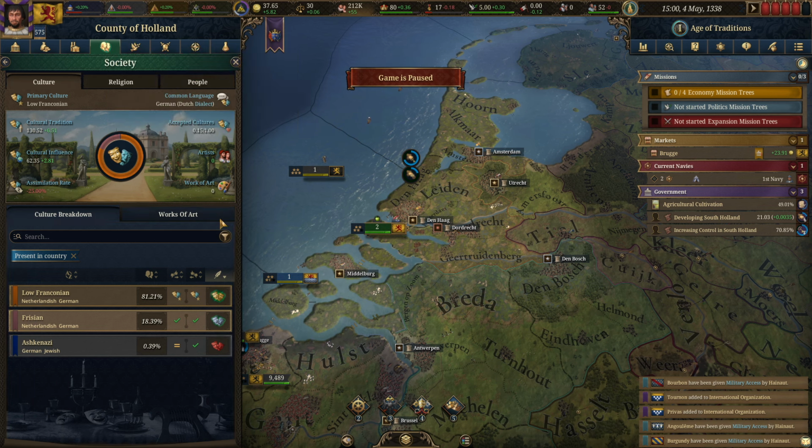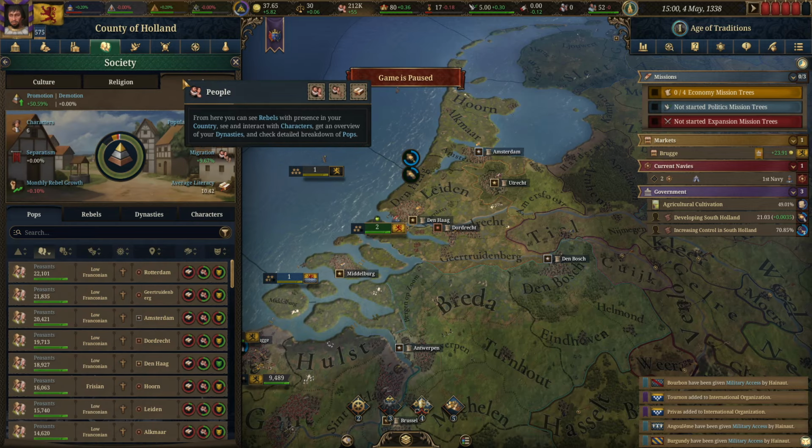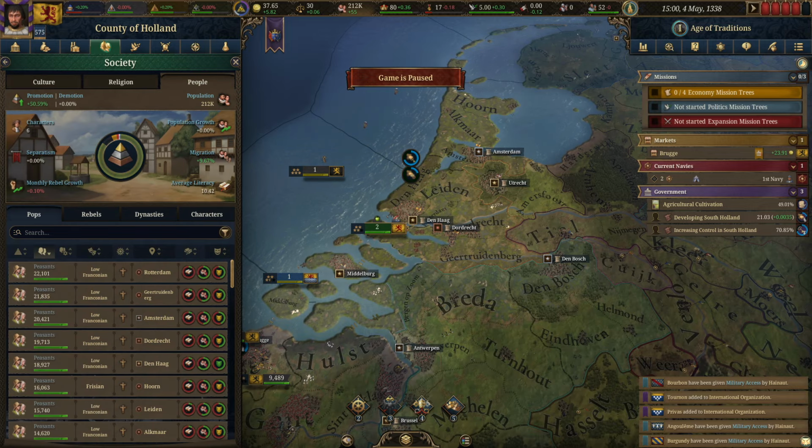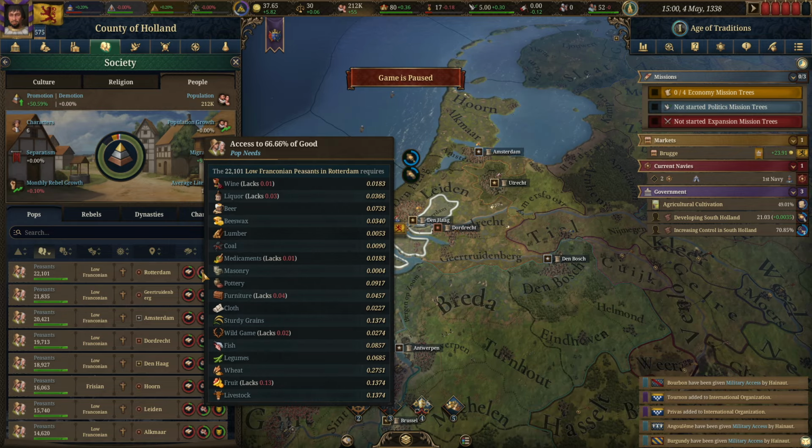There's also another way of destroying goods or consuming them, and that is via people. So if we look into our society tab and into the area here, we can check out what the people, the peasants in Rotterdam, like to have. And here you have the full consumption of things that will just disappear because the people will use it up. These are the things that turn a regular profit. These are the goods that people want.